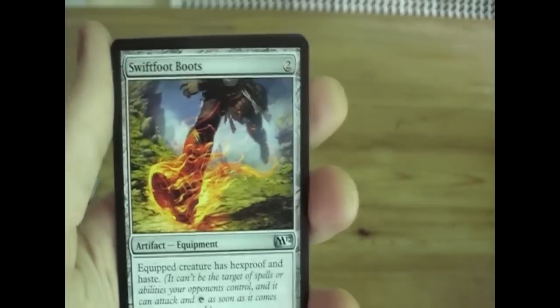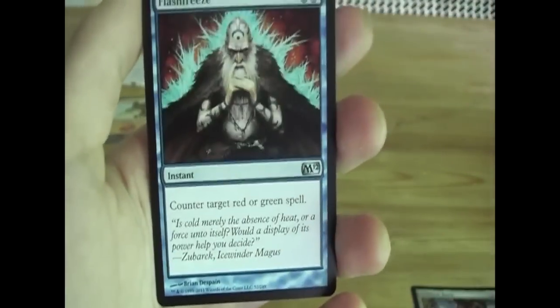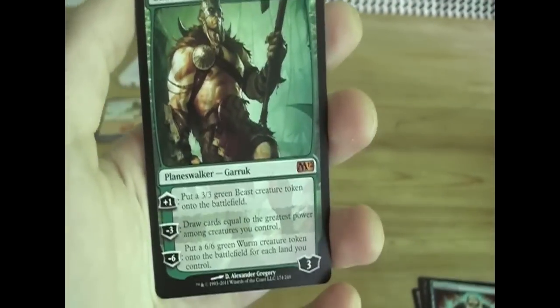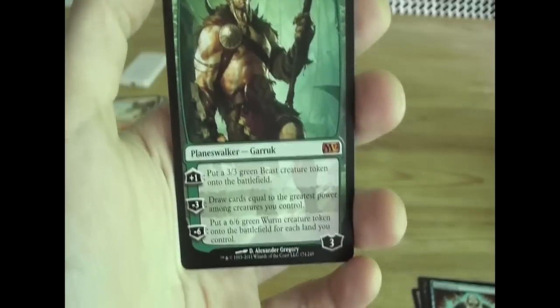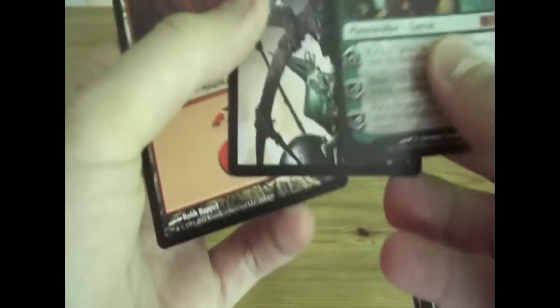And now for our uncommons, we have Swiftfoot Boots, Vampire Outcasts, Flash Freeze, and our mythic rare. Oh my goodness gracious gravy. Garruk, Primal Hunter, Planeswalker. Nice. I was not expecting, well, I was hoping for it, but I wasn't expecting that. So straight off, first booster, we have the Planeswalker. No shiny, but I'm not disappointed. Whew. Let's hope we can keep this up, eh?